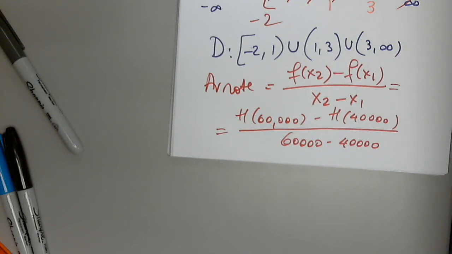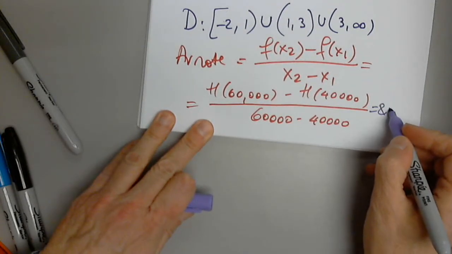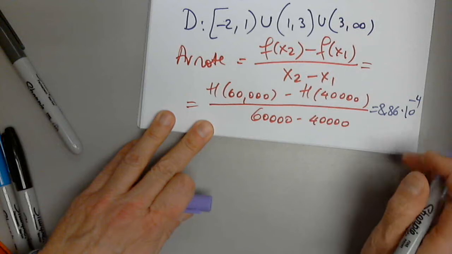Okay, and then 40,000. Close the parenthesis, caret 1/4 or 0.25, whatever you want to put. Come back down, close the parenthesis, and divide by 20,000. I can subtract 40,000 from 60,000. That's the only answer I care about. Be very careful. There is e raised to -4. Make sure you read the entire number. So the answer is 8.86 times 10 to -4.